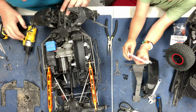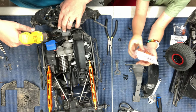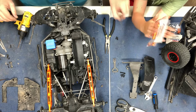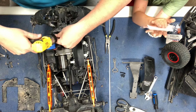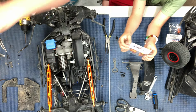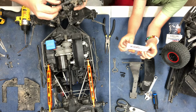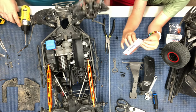Okay. Now, before you pull too hard, you'll want to loosen this screw right here also. The steering link. So that you can pull this whole mechanism out. This is your drive shaft piece. You want to take that off.